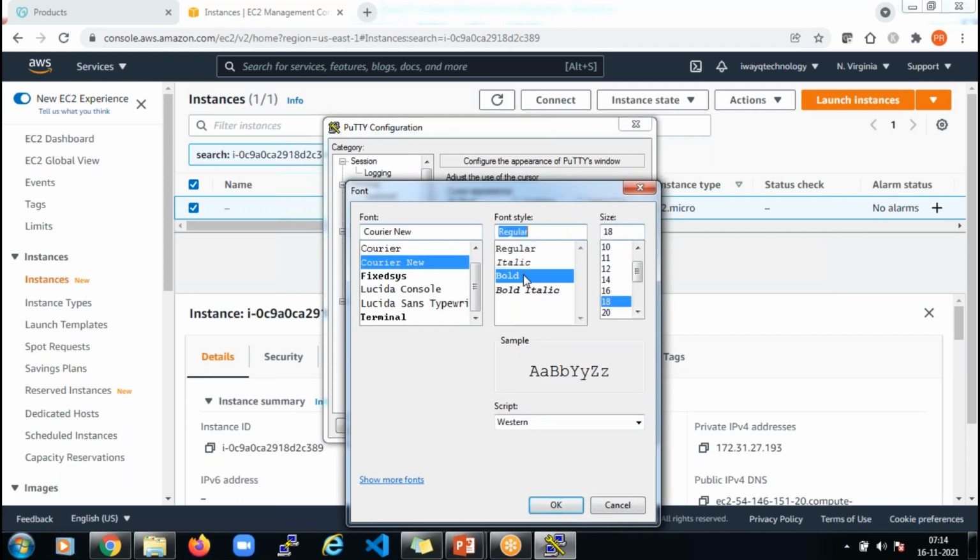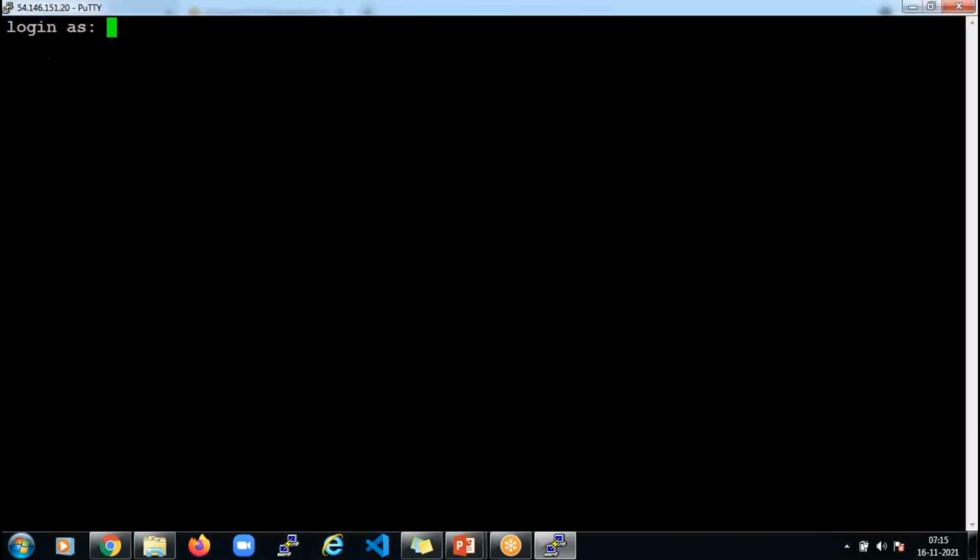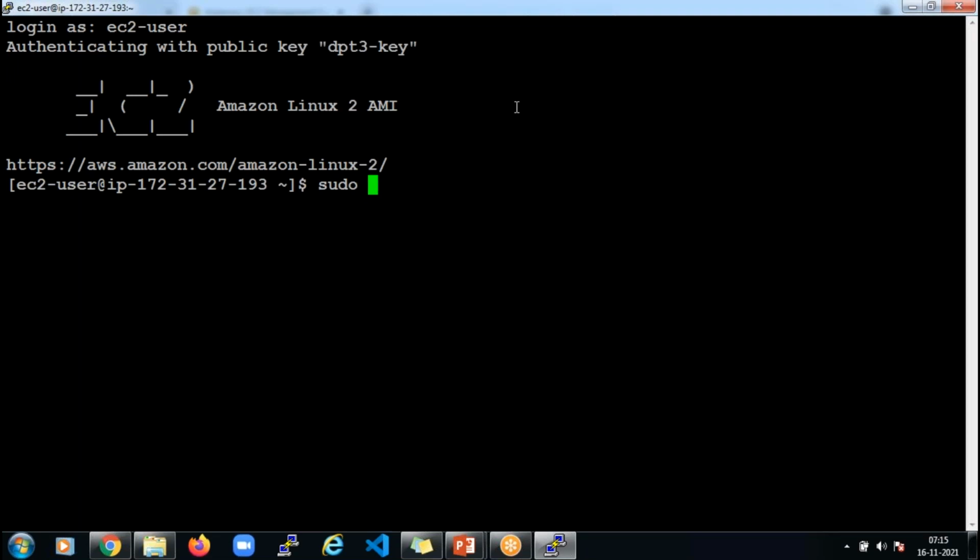Why? As part of the free tier, you will be getting only 1 GB capacity to store the snapshots. So if that is exceeded, it will be billable. So as much as possible, I clean up the resources the moment we are done with them. It's a best practice. Of course, not in real time, but at least during the learning time.